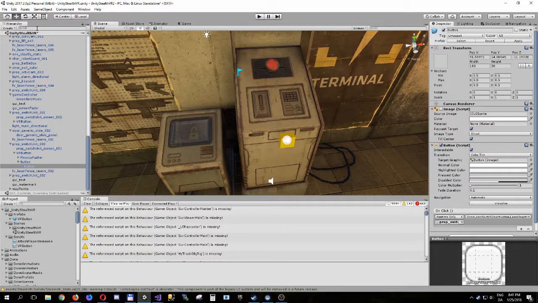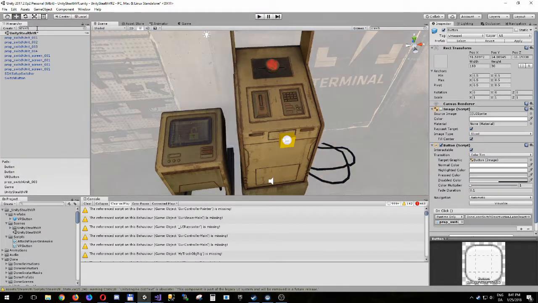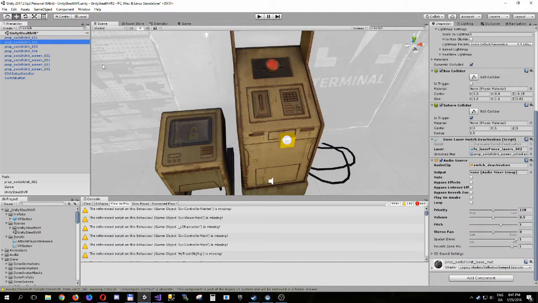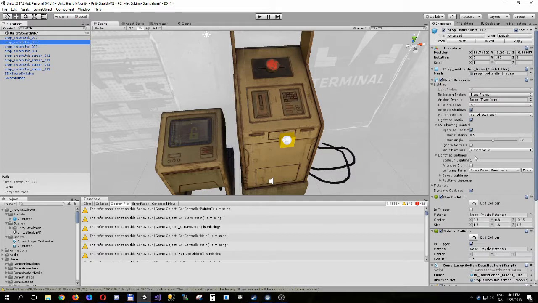And there are a few of these. So if I'll just search for switch unit, and I'll find a few more. And I'll drag a VR object to each one of them.